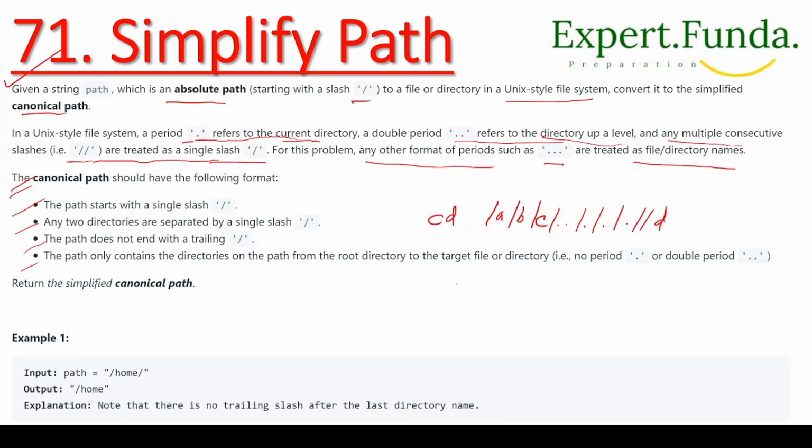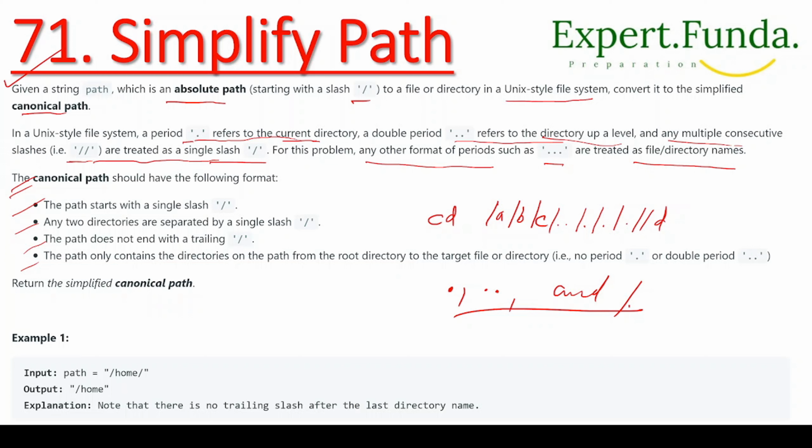However, our code needs to be able to handle the different scenarios and all the special characters. Like you can say dot, comma, double dot, comma, or slash dot. These things we have to handle. So all these weird scenarios will be taken care of with a couple of checks here and there.